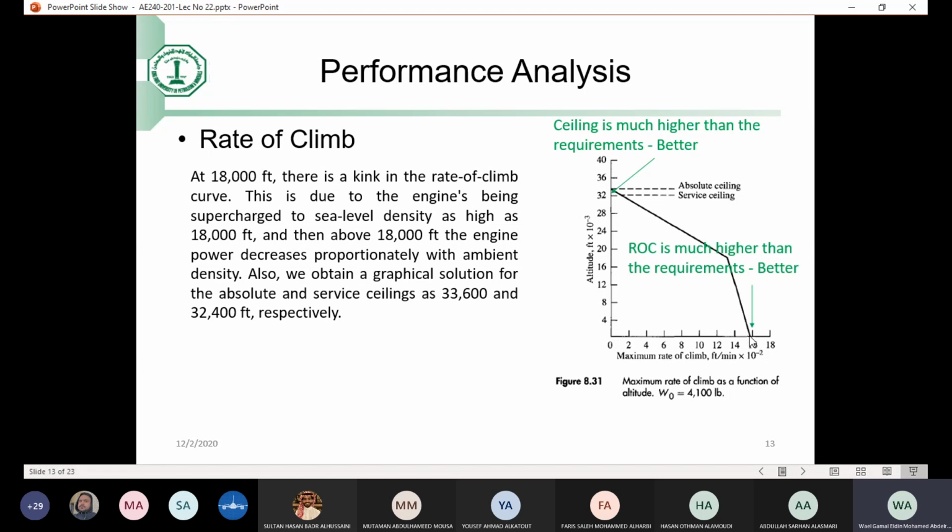And by the way, in the rate of climb, you have the density, right? So if you change the density, you will find the rate of climb will decrease as you go up. But the requirement was at sea level, that it should be 1000 feet per minute. We didn't have a requirement here. We just draw this for our own information, but the requirement is just this point. So you will find that you satisfy this requirement.